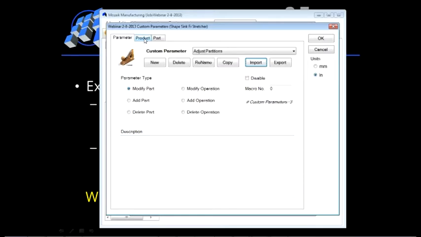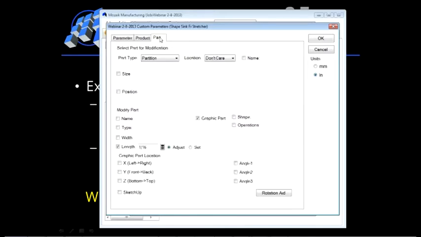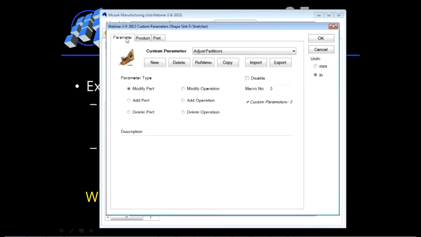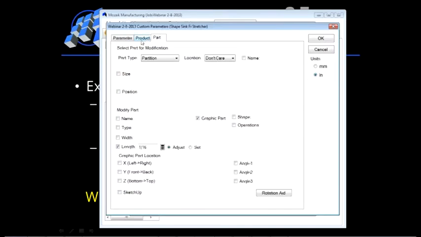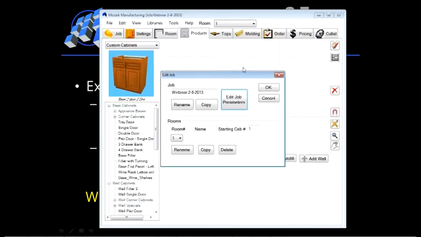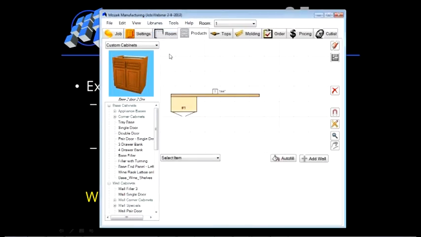So now that parameter has been imported. And that one was so easy to write. Obviously, we could have jumped into the job and written it just as quickly, but that gives you an idea of how powerful the import and export can be for you. If you decide to change your construction method, you need to write some custom parameters. You already have several jobs laid out, then you can just create them in your library, export them, and import them into the job.